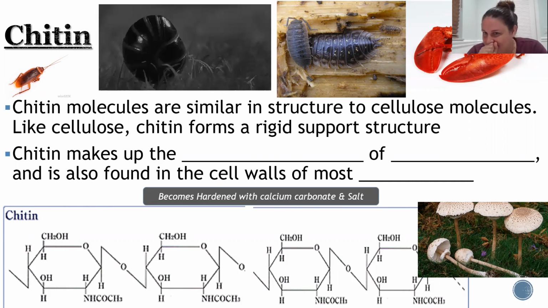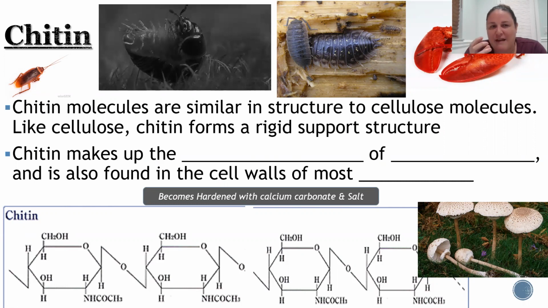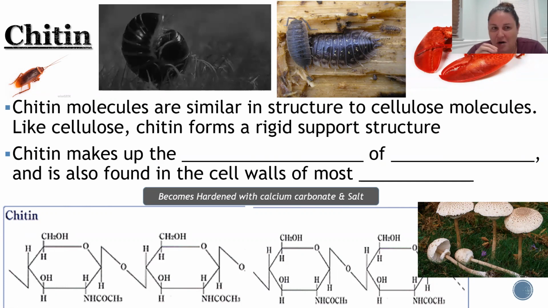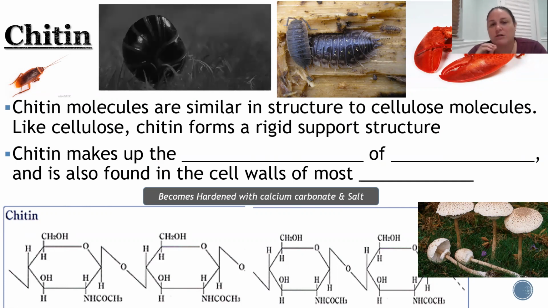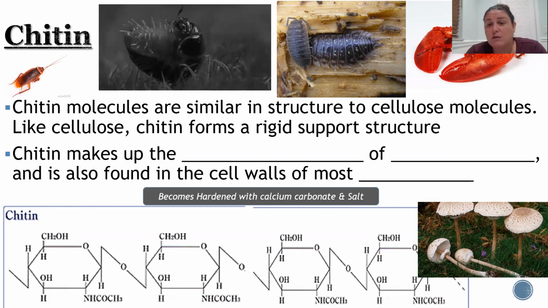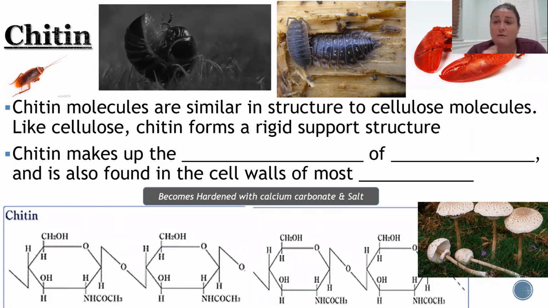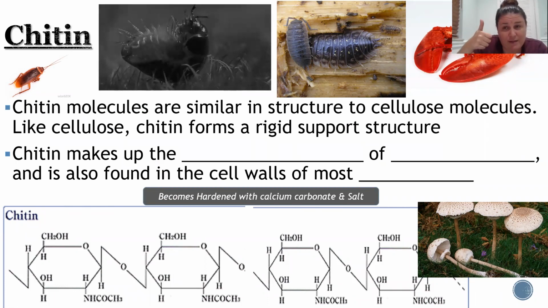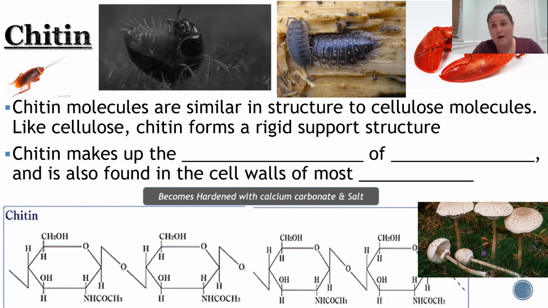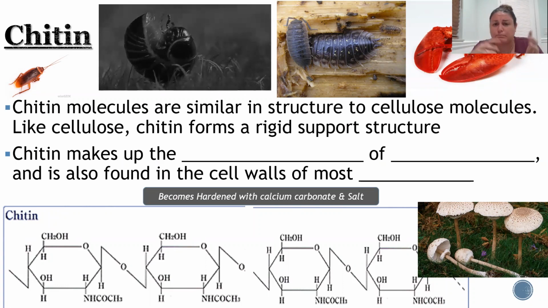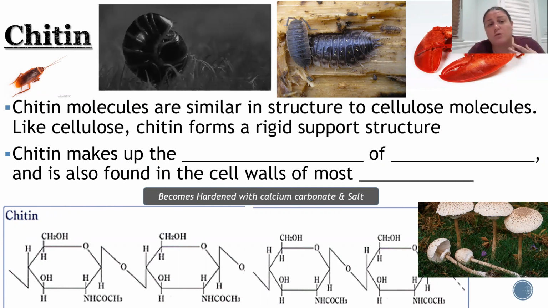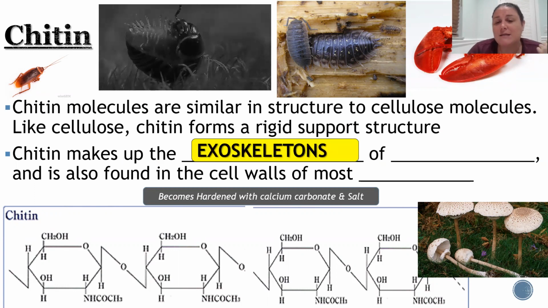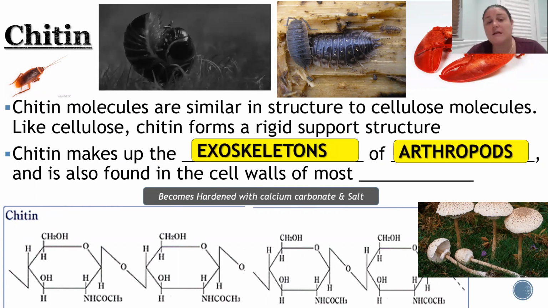And I don't know why, this is always one of my favorite ones. I'm not a huge insect fan, but this is what makes up the crunchy part of insects. Chitin molecules are going to be similar in structure to cellulose molecules, meaning that they're also going to be made out of beta glucose molecules, where the hydroxyl is above the plane of the ring. That means that every other one is going to be flipped upside down, and it means it's also going to form this rigid support structure. And what organisms use this rigid support structure to do is to make up the exoskeletons of arthropods.